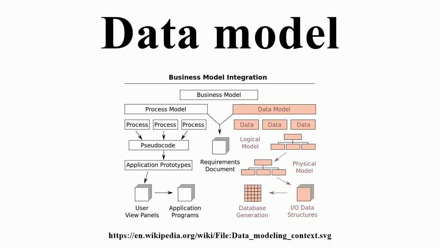Hierarchical model. In this model, data is organized into a tree-like structure, implying a single upward link in each record to describe the nesting, and a sort field to keep the records in a particular order in each same-level list. Network model. This model organizes data using two fundamental constructs, called records and sets. Records contain fields, and sets define one-to-many relationships between records: one owner, many members.